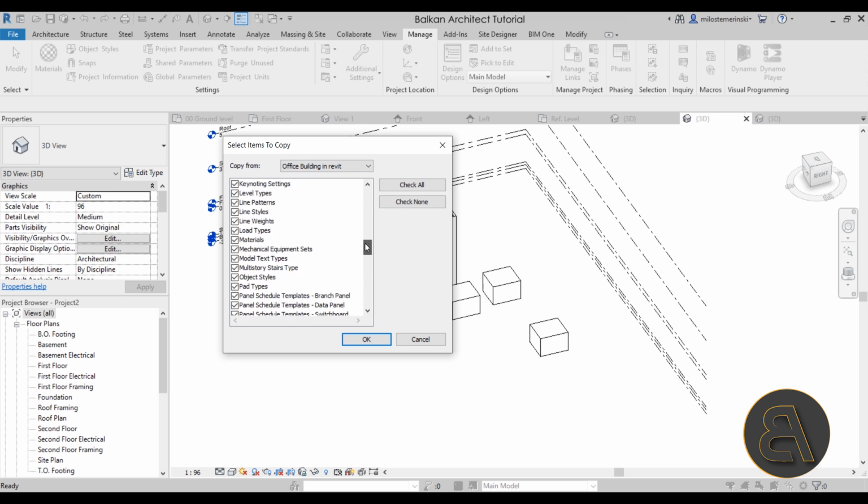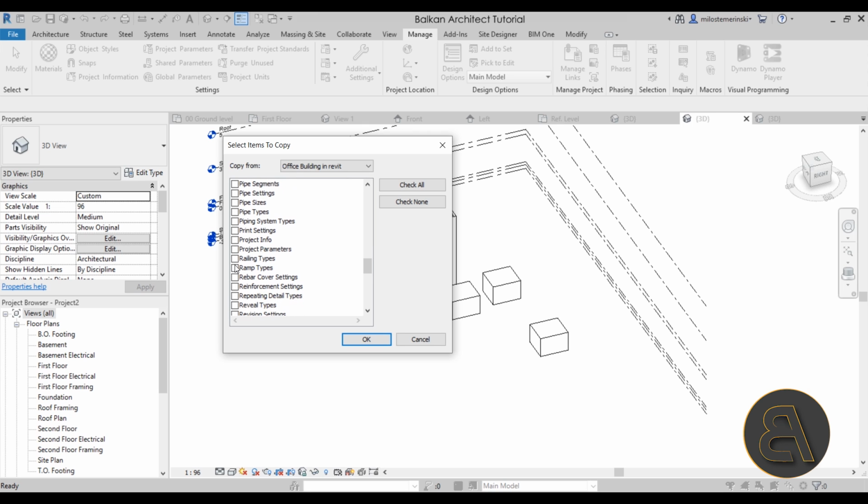And then you can just search for whatever you want to copy. Do you want to copy maybe stair types or roof types? You can copy wire sizes, wall types. A lot of those items may be a bit too complex to just copy and paste, for example dimension styles. So you can just check them here. You can go to check none and then just check what you want to use, just like that.